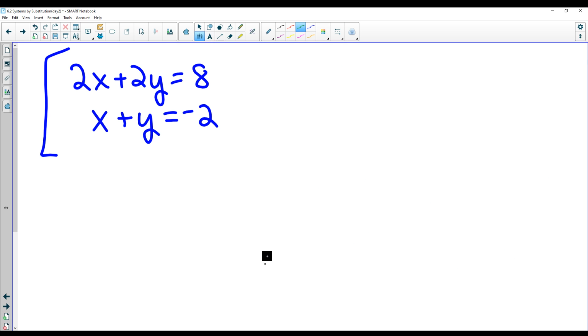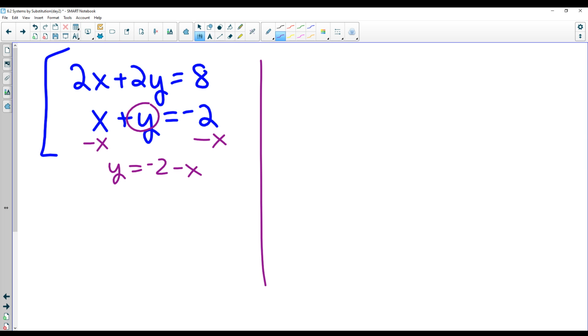All right, last case here. I bet you know where I'm headed. Let's see here. We have, what are we gonna learn here? Okay, x would be easy. I just have to subtract y, or y. I'm gonna pick y this time. So that means I'm gonna subtract x. So y equals -2 minus x. And take the other equation over here.